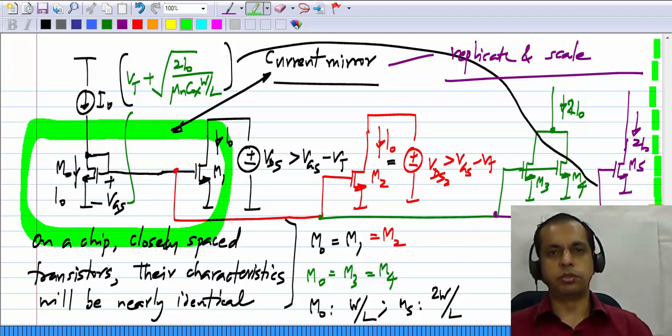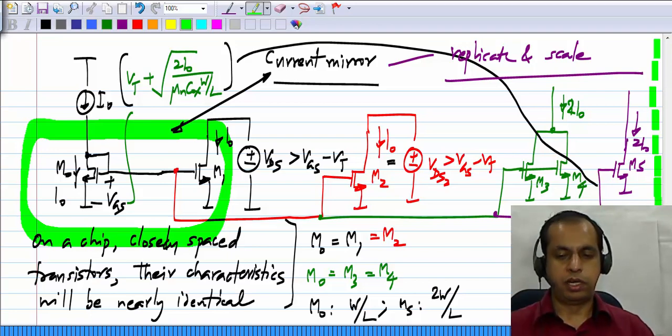Okay, where do these current sources come from? We have not yet discussed how to make a current source, but at least now we know that if we have one current source, we can create multiple current sources of scaled values. Okay, so this current mirror is a very useful block in that sense. Okay, and we can also bias a transistor which is being used for an amplifier in the form of a current mirror. That we will see in the forthcoming lessons. Okay, so hopefully the concept of current mirror is clear.